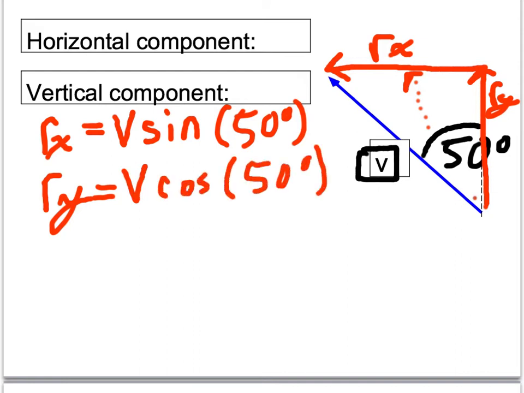So that's tricky. Generally, x will be cosine and y will be sine, but you do have to pay attention to where the x and y are in relation to whatever angle you're given. So if we were given this angle here, instead we could use cosine for x because it's adjacent, and sine for y because it's opposite. So you do have to pay attention to where they are. In this case, x was opposite, so sine, and y was adjacent, so cosine. Alright, there we go.